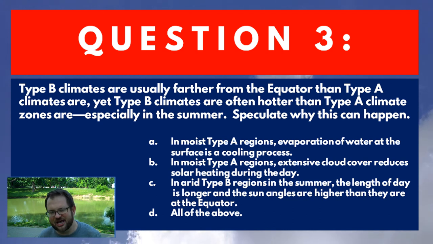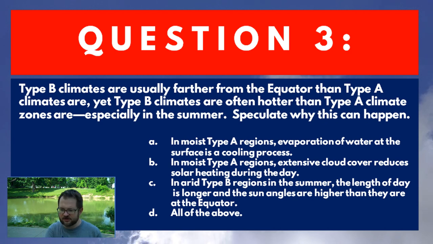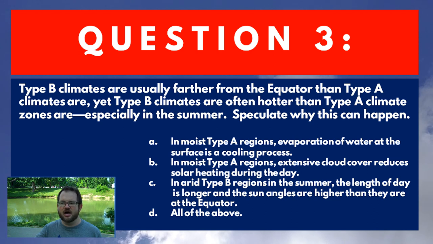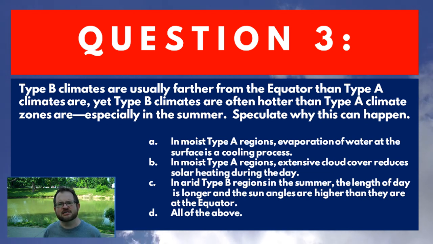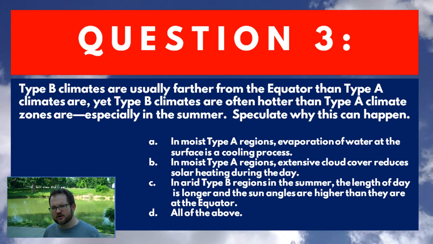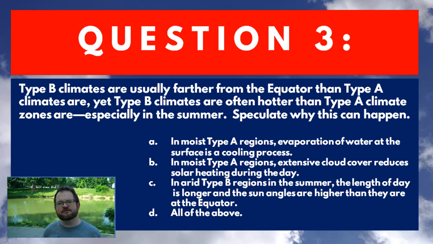I think this is a hard question — harder than most other questions in the test pool. But I want you to think about it. There are jungles near the equator in Africa; farther to the north, which you might think would be cooler, is the Sahara Desert, which is much, much hotter. Why do you think the Sahara Desert is hotter than those jungles closer to the equator? Choose one of the links below this video and I'll give you some feedback on the answer.